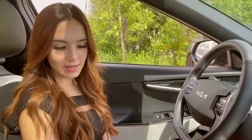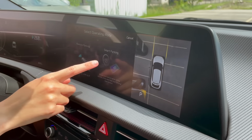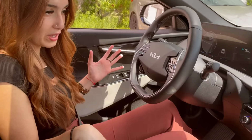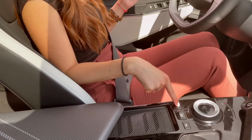Now we're going to try parallel parking against our trailer over there. So now I followed the same process. I pressed the camera button and I drove forwards past our parking spots, and it gives me the option to do parallel parking now. So I'm going to do it from the smart parking option, the one where you take your hands off the wheel and then just press the park view camera. Remove your foot from the brake, make sure your seatbelt's on, and the car is moving itself.